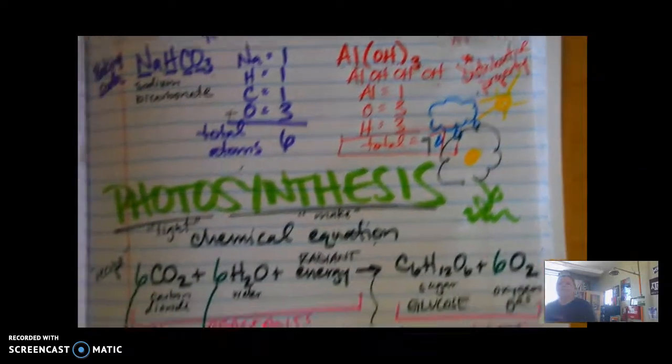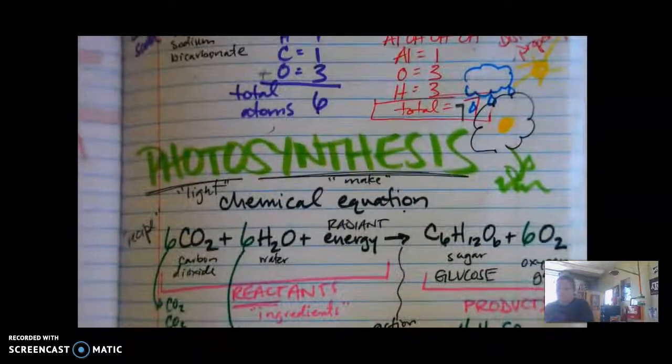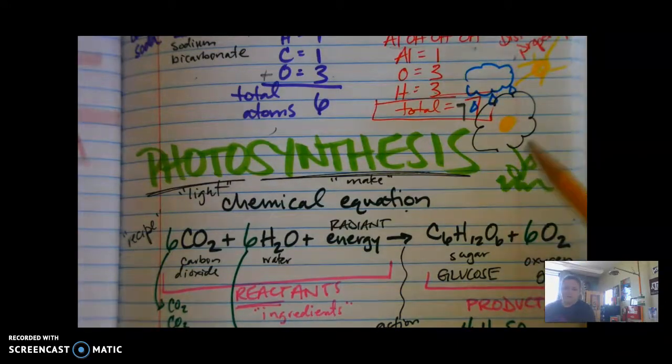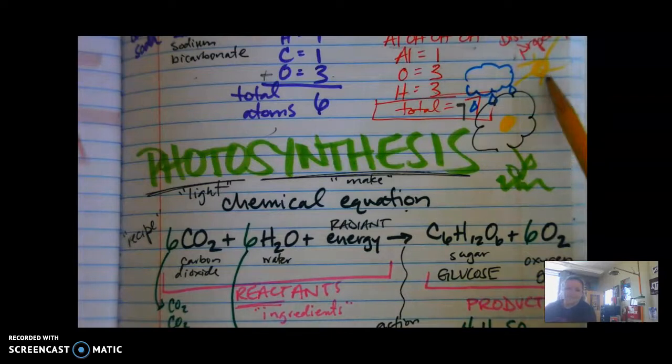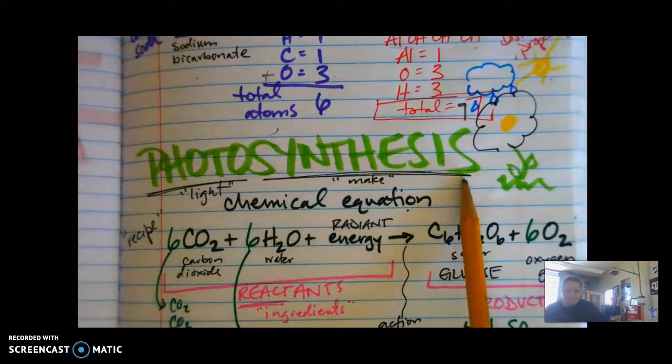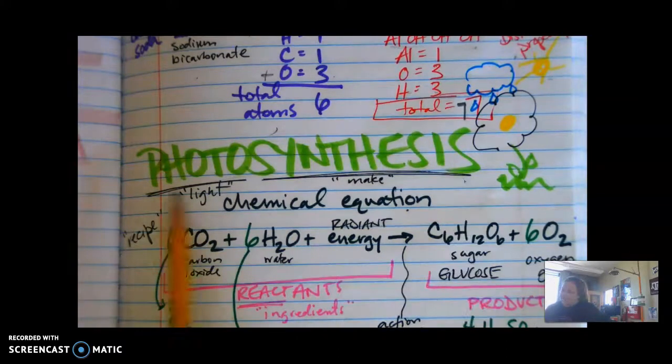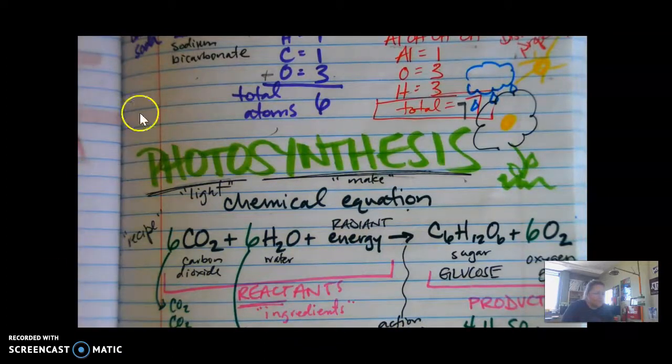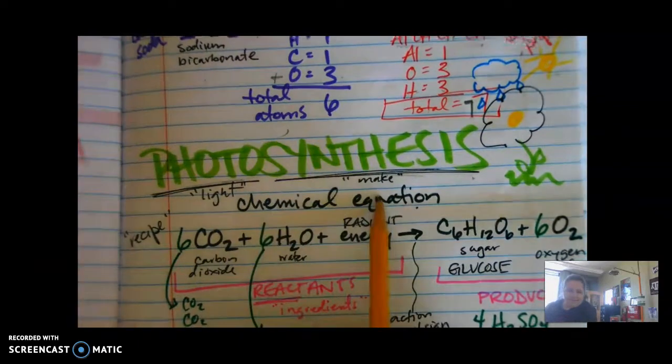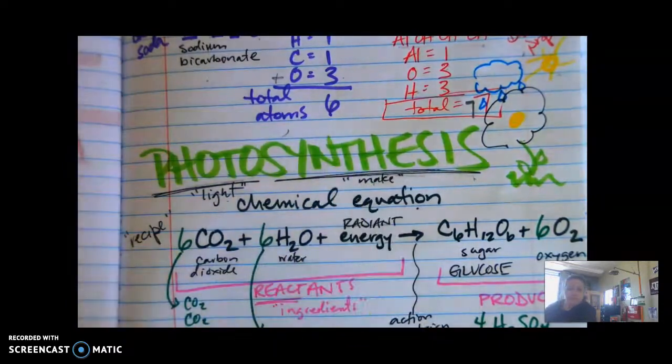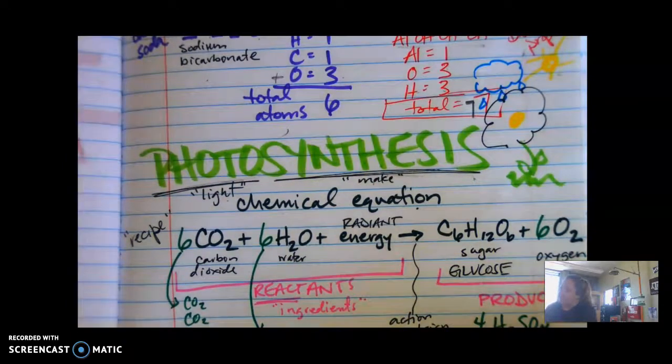Something else that you've learned along the way just kind of being on the planet. If I asked little you, like little toddler you, little kindergarten you, about what do plants need to survive, you would know that it needs sunlight and it needs rain and a place to grow. Then a little bit later you learned this big long word, photosynthesis. But when we break down the word, it literally means photo and make. That's like the gist of what those two words mean. It doesn't mean I'm making light. The plants use light to make their own food or their own energy.